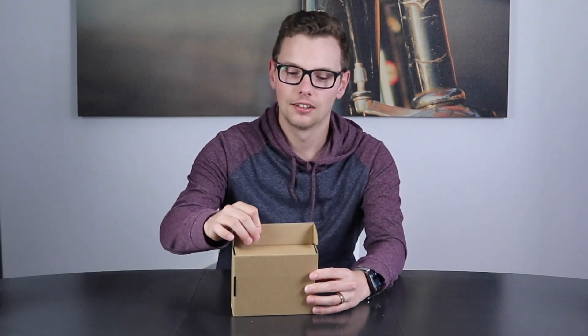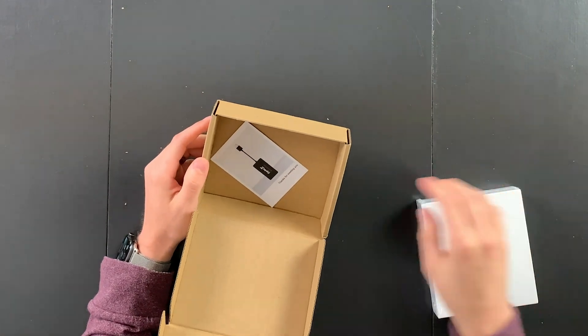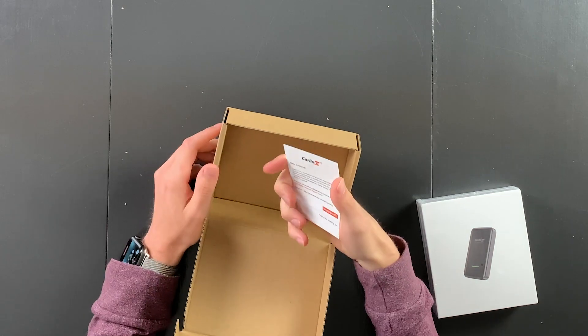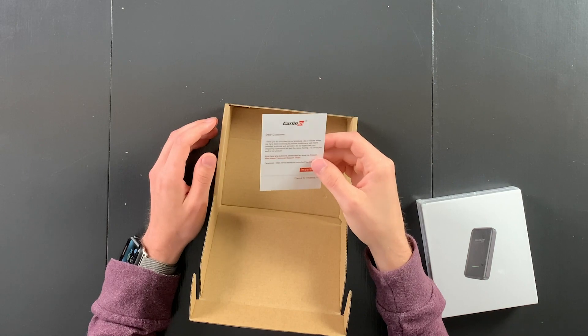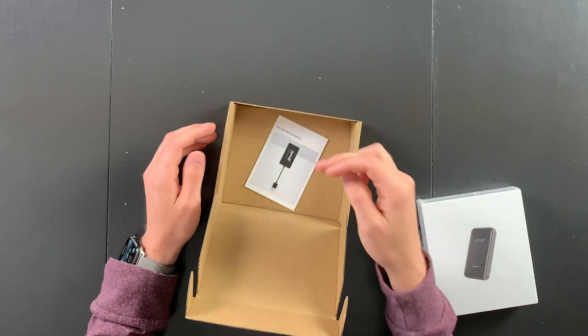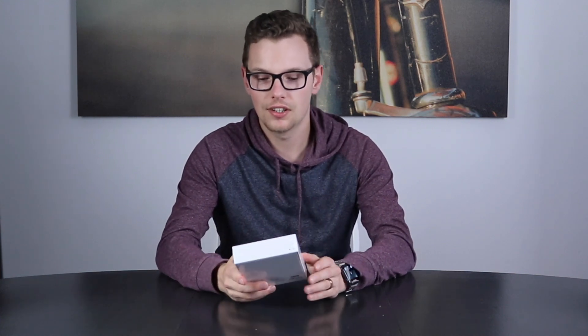So relatively small, ideally very powerful, but let's get into this thing. We've got a little note here talking about customer satisfaction from CarLink Kit. Now I'm really interested to try this thing out. I did look at the reviews on Amazon and there were really only a couple. The ones that gave bad reviews were the ones who really just couldn't get it to connect to their vehicle at all. Everyone else who seemed to get through it successfully gave it pretty good stars. So I'm very excited to see if it actually does work out.